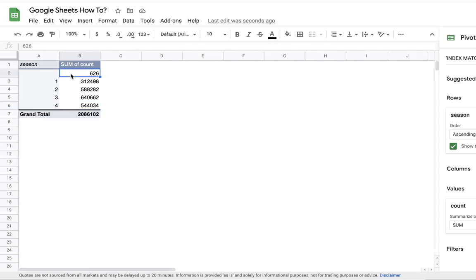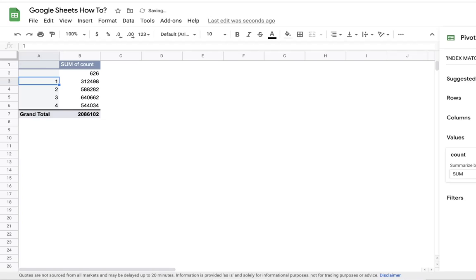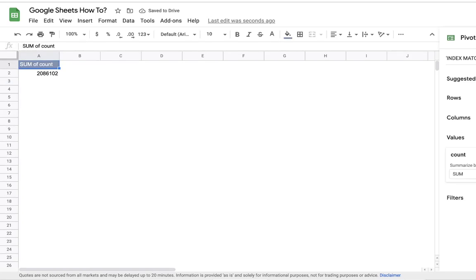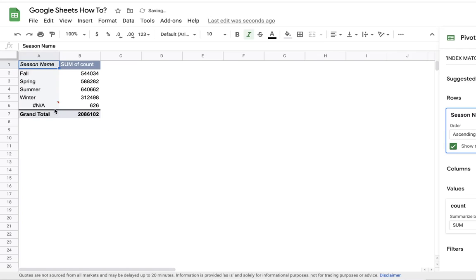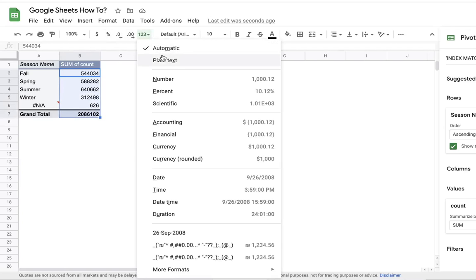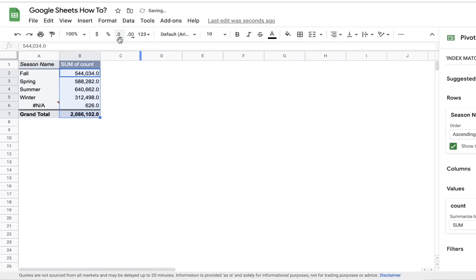So you can see there's always some errors in the data also. So this wouldn't tell the user much, and now I could easily add my season name, and I could see, okay, what is my trend of bike rental for each season. So now the data makes more sense. Summer is the highest, winter is the lowest.